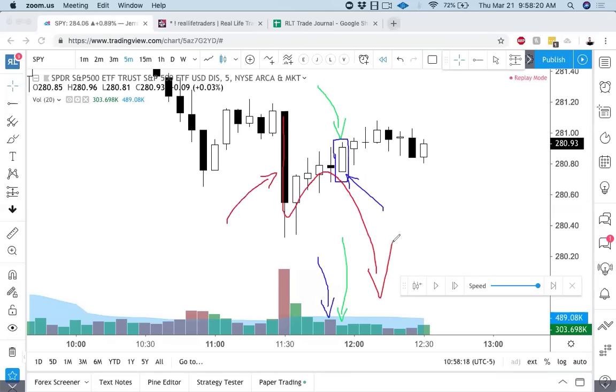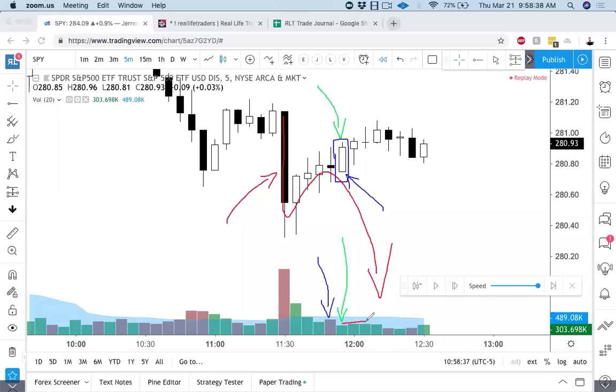Type in a two if that's a little bit of an aha. For those who are here live and for those who are here watching the recording, this is something that I do all of the time. Now, when I'm talking about volume increasing, does the volume increase as the stock goes higher, yes or no? And the answer is yes.